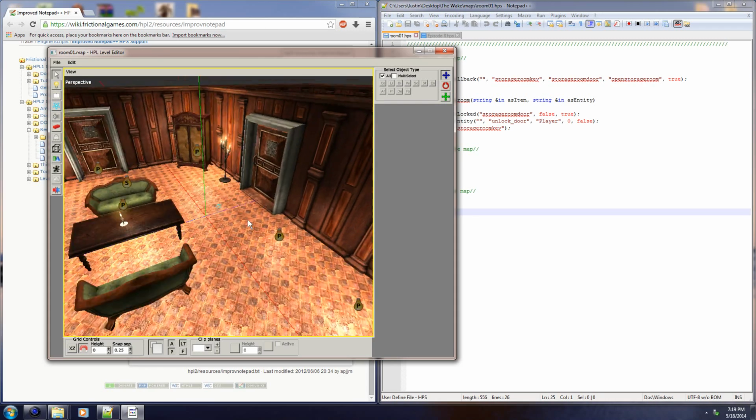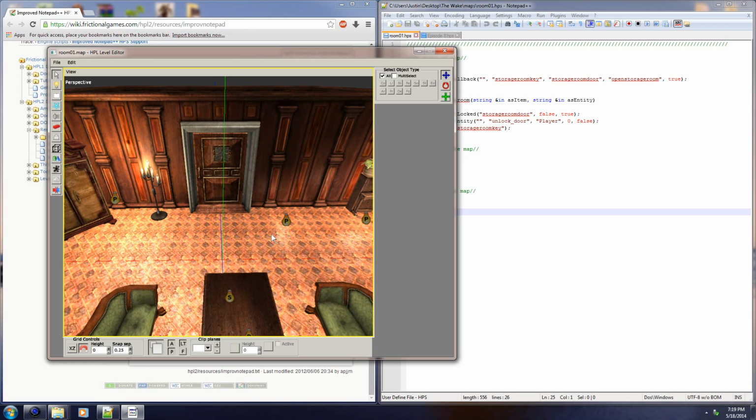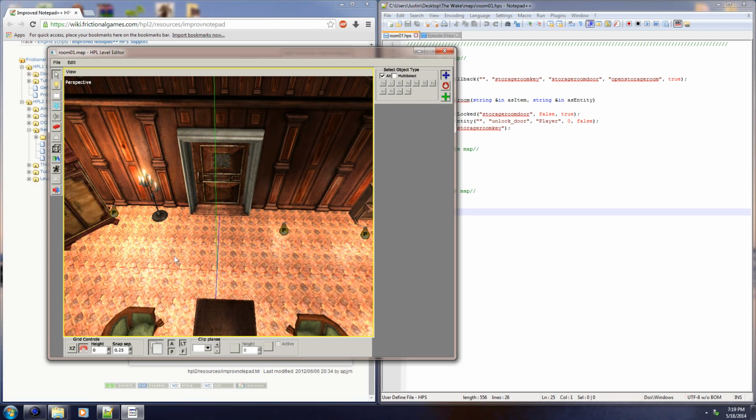Okay, so before we start, let me just give a brief explanation on what a script area is. So for one, a script area is a defined area that you make on the map, and when the player enters or leaves that area, you can have anything happen in that script area. It's a really powerful tool and something you will probably be using almost all throughout your creations of custom stories for Amnesia. They're used for nearly everything. You can do nearly anything with them. They're a really powerful tool that you guys can use.